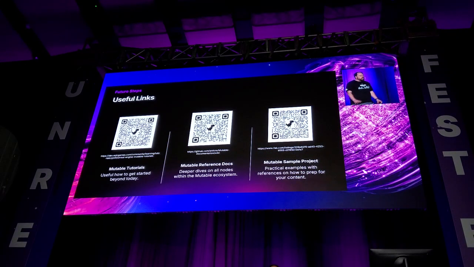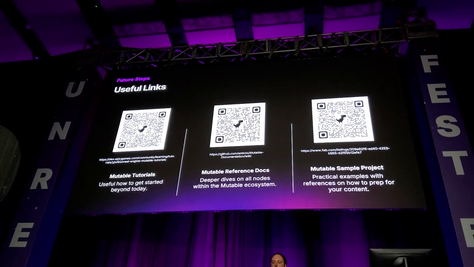So, some useful links for you folks. I'll keep this up for a little bit, but there's a lot to cover inside of Mutable. We've added some tutorials for Mutable in the Mutable tutorials. That's the first link that's there. And this will be online too, but you can go to the EDC and just type Mutable tutorials and you also get that. As well as there's some reference documentation as well, so just deep dive on all the different nodes that are available in Mutable and what they do. You notice that's in GitHub, not the actual EDC, so that's why there's a specific link for that.